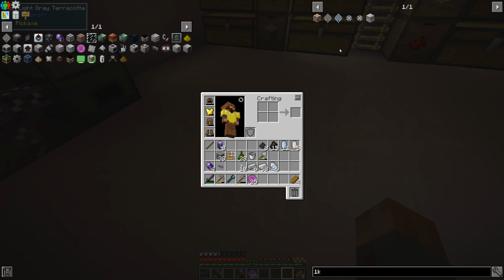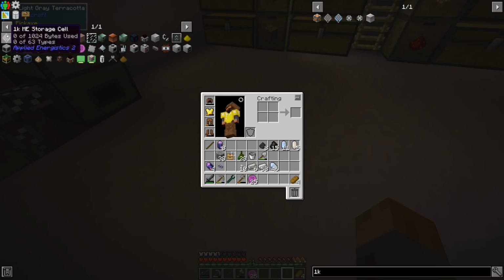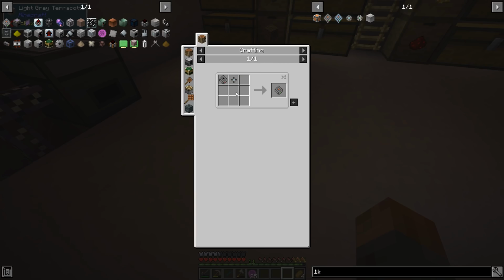So we don't want the fluid version, we want the storage one. And that's made up of the other components. Normally you don't need to make the empty cell, however, but it seems like in this pack you have to. Okay. So the empty cell is fine, red alloy wire.